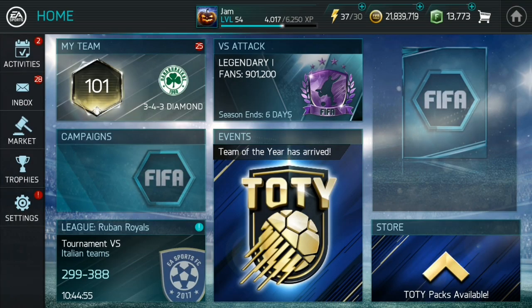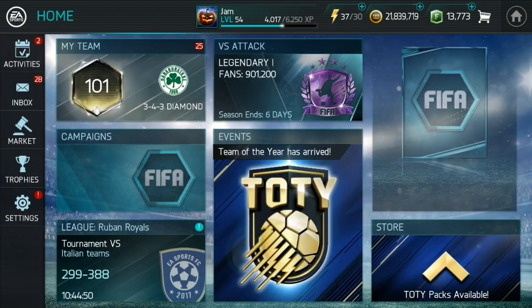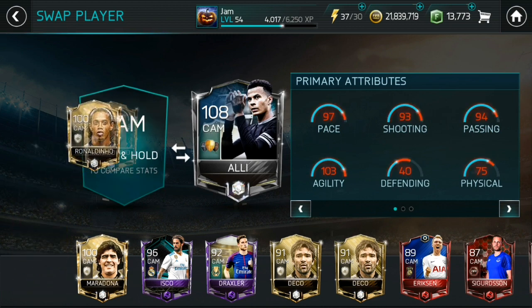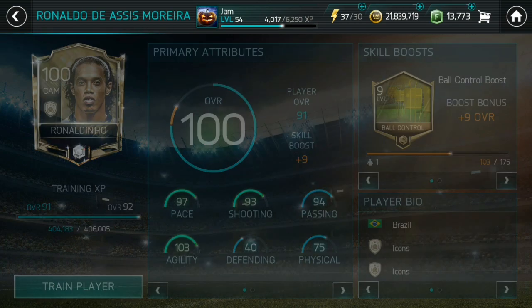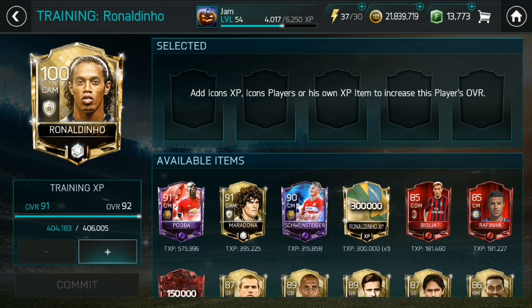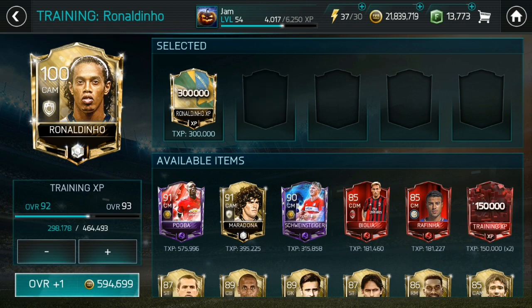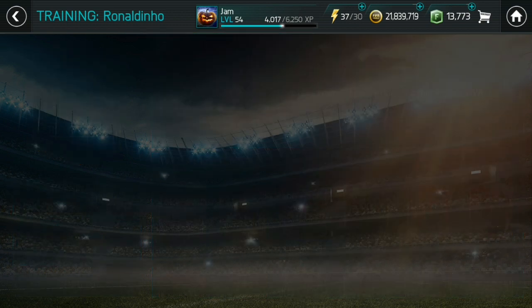Now, what I want to talk to you about is the feeding of XP and XP fodder for icons. So let's go into my team. Let's replace Dele Alli and put in Ronaldinho. Say, for example, Ronaldinho: if I get another Ronaldinho card in the future, I can put XP into one card, and then split the XP into another card, and then use those two cards separately as XP fodder into other cards. Obviously, it's expensive, but in terms of a ratio, you're getting very, very good bang for your buck, for coins to XP ratio.